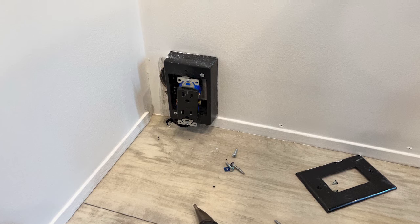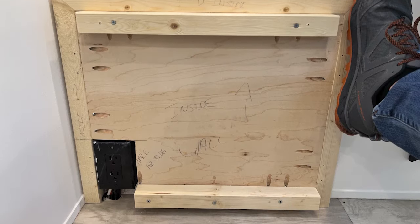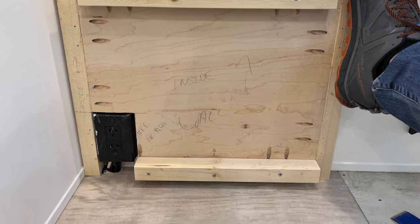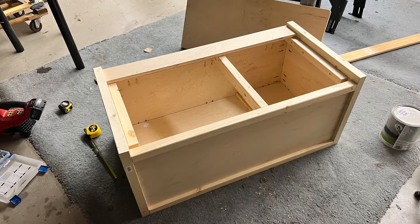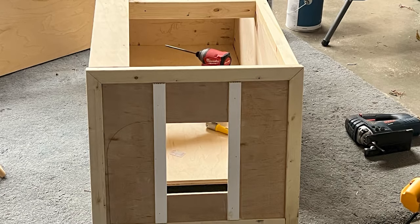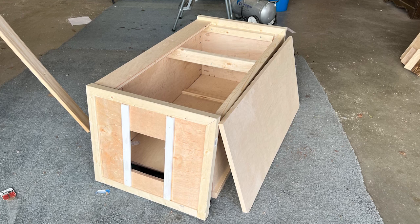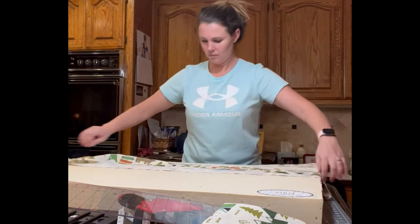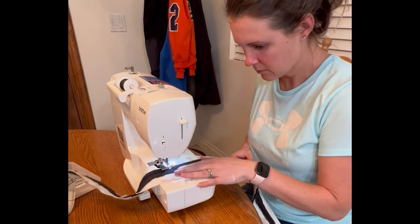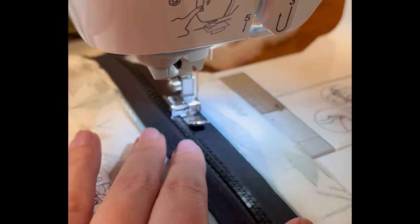Since there was an outlet in the corner where the bench would sit, Steve cut a hole in the wood so the bench could sit flush against the wall. I cut a layer of our old mattresses to the size of the bench and sewed a cover for it. I also made matching cushions for our two chairs.